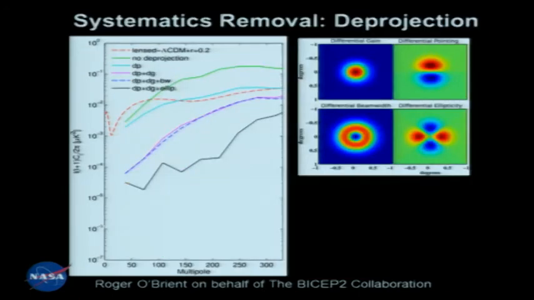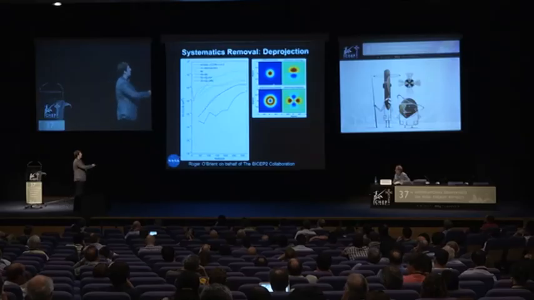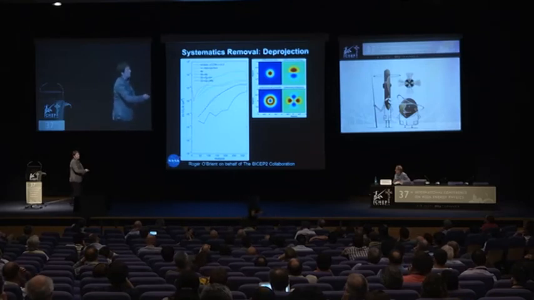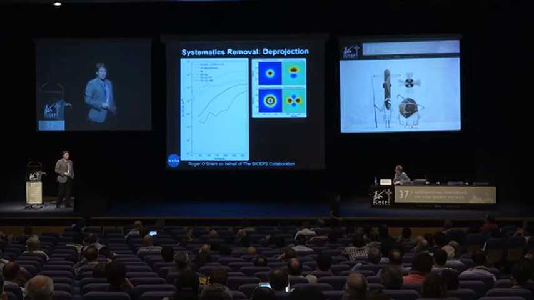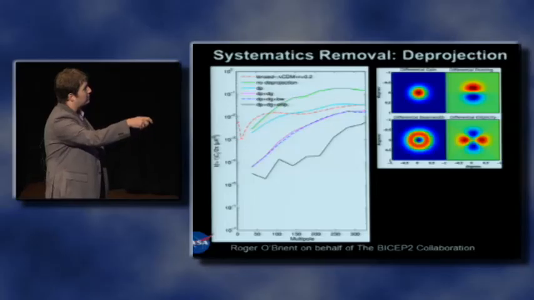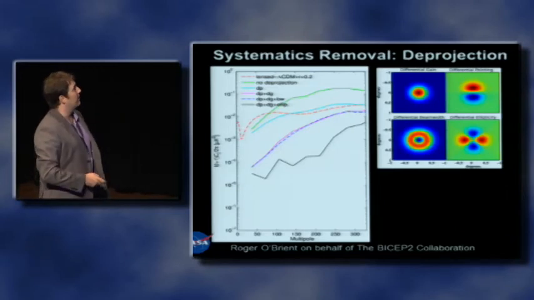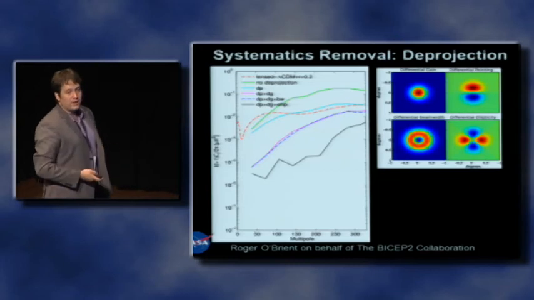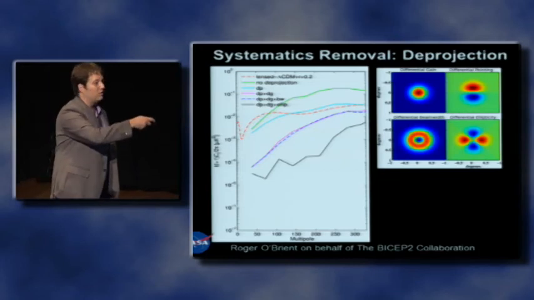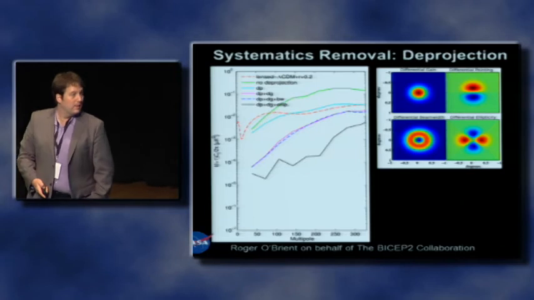The one big thing that we had to deal with was beam mismatches. So remember, we difference in the time stream, and that means you better have the beams of your polarization pairs well aligned. If they differ in gain or pointing, then the difference patterns look like this. If they differ in widths, they look like these. And these can leak temperature and its gradients into polarization. And it would have been a big problem if we'd done nothing about it. This in green would be the leaked signal. Of course, we did understand this was a concern and modified our pipeline in a way to filter away contaminated modes. And these levels here are showing what happens when you introduce that filtering.